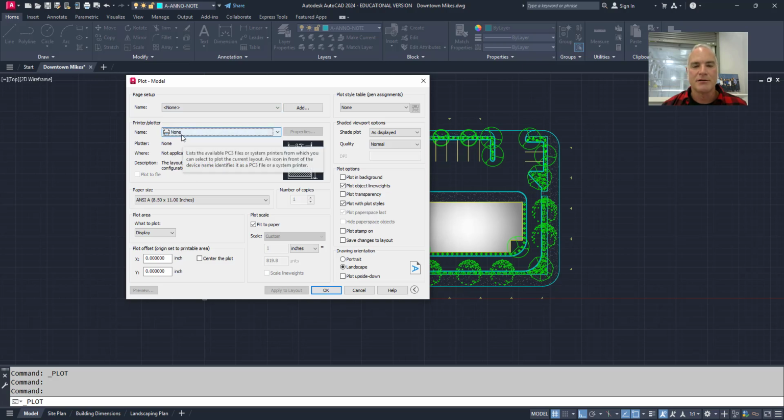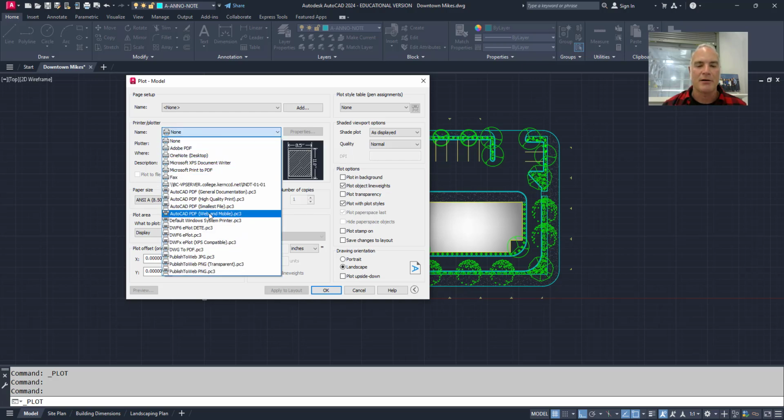The first thing that you want to do is specify what plotter you're going to be using. To do so, you'll drop down this list and choose the plotter that's appropriate for your office. In this case, I'm going to use the DWG to PDF because it behaves just like a plotter, but it'll also generate the PDF that I can examine right here on screen, and we can see what's going to happen before we move on.